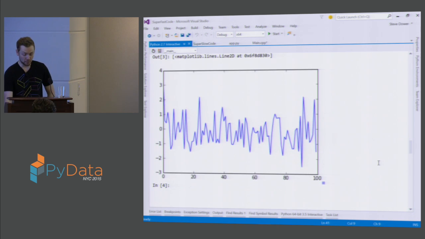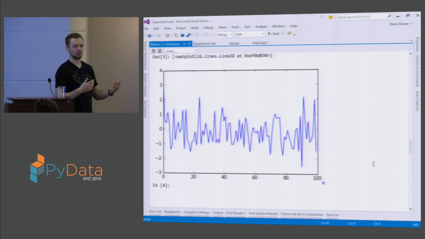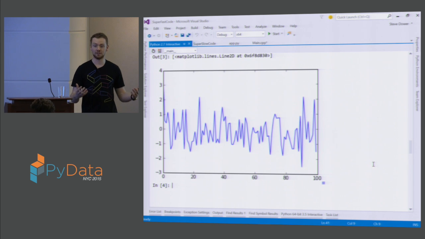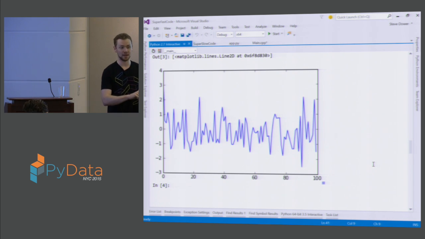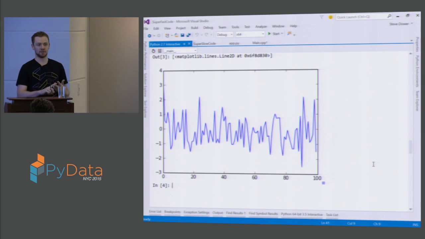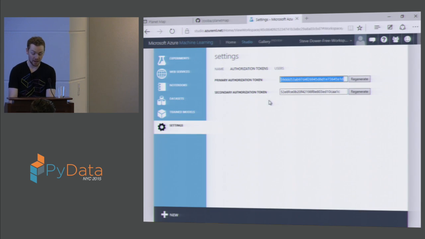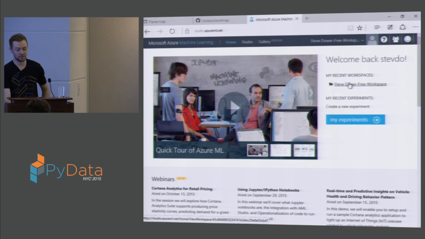So if you're looking for just this basic interaction for the REPL thing, and you have some stuff to do that doesn't require jumping into a full notebook, but you still want to be in this interactive environment, you want the better IntelliSense that we add, maybe you really want your pink numbers, you can have them in this interactive mode. But as a good segue, and I think we're running short on time, when you do want the full notebook, that is where you jump over to our Azure Machine Learning.